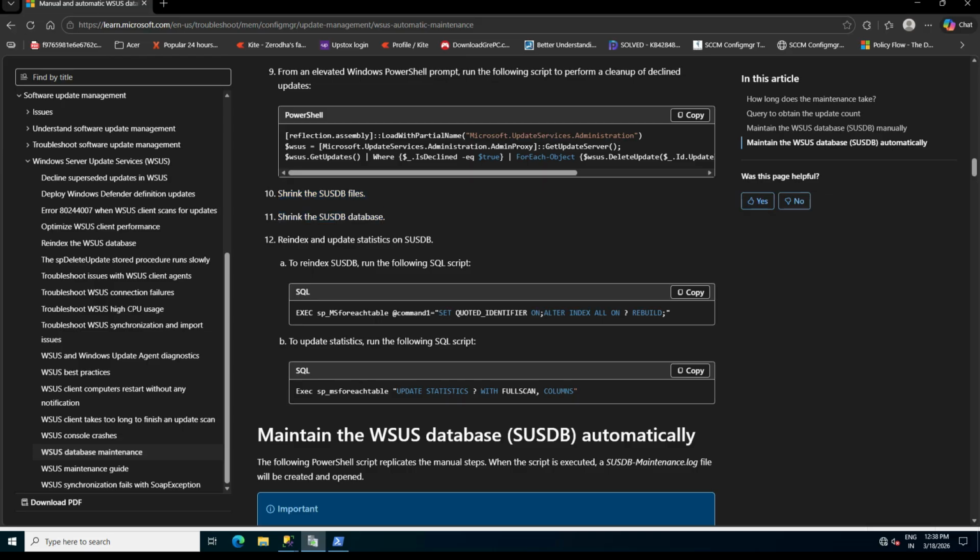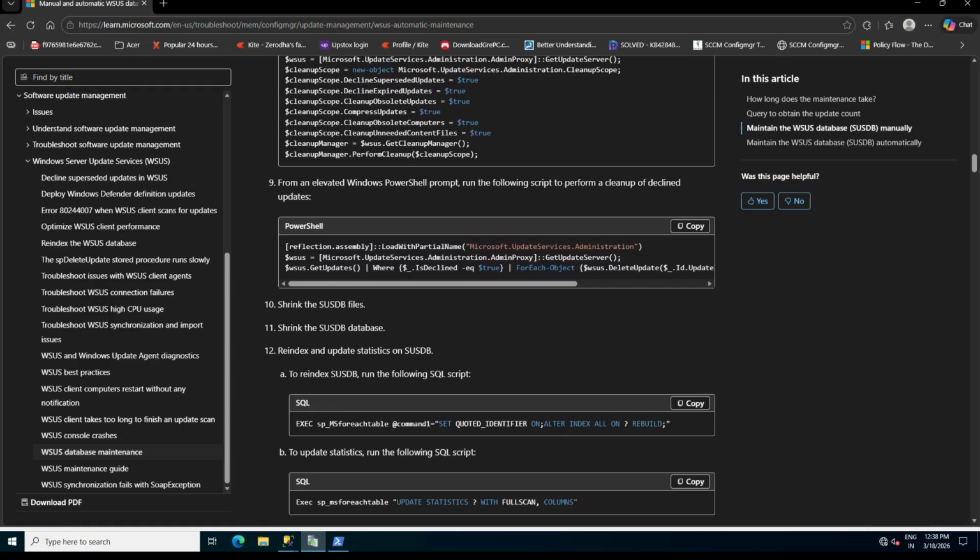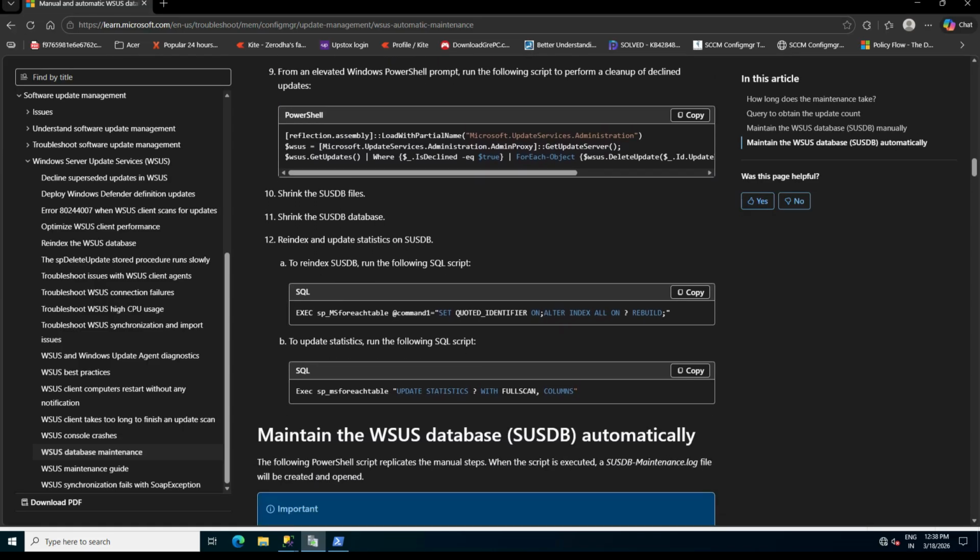But again, when you have performed the cleanup on the majority of the steps, it is required to reindex the SUSDB database once again. You have to reindex and update the statistics on the SUSDB. After the cleanup, it will rearrange and reindex the database.